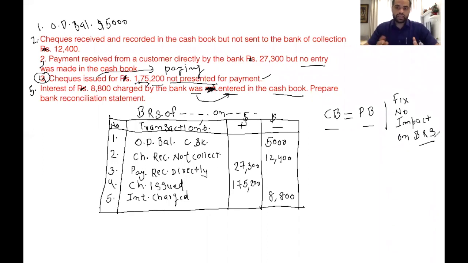All right. So keep in mind that these kinds of tricky transactions are given. If all the transactions are given, it doesn't mean that all transactions will give either positive or negative impacts. Of course not. Some transactions may not give any impact, like here, right? How will we fix it? There's no impact on the BRS, so we will not write down anything. Or you can write interest charge, and here you leave it blank. So both places you make it blank, right? So that's all about your bank reconciliation statement.